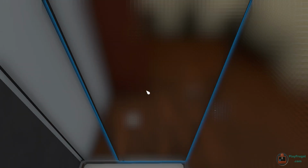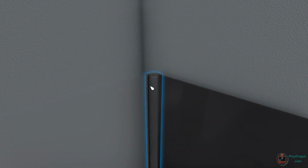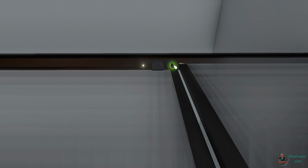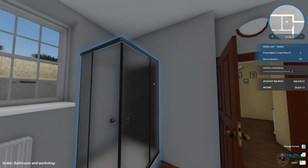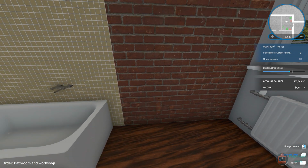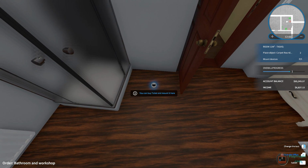All right. A piece of glass, another hinge. Cornering, and then we'll have a top frame to tie it all together. Gotta do hinges. Whoops, there we go. Other hinge. And the base goes in. And we're done. All right, so now we've mounted 3 of 5. Now looking behind me, don't see anything, so it is right in front of me where something needs to be mounted. Ah, the toilet. Of course.